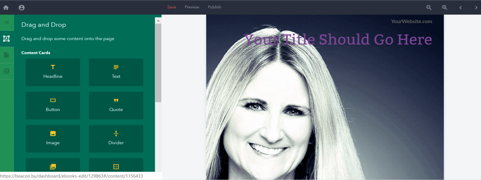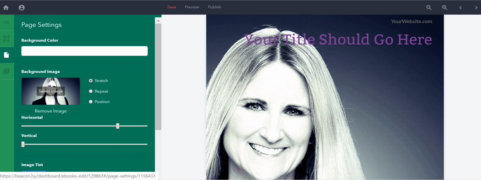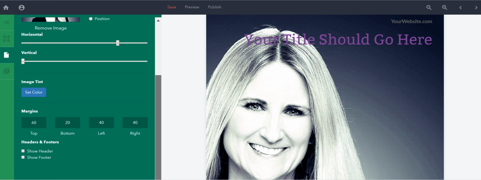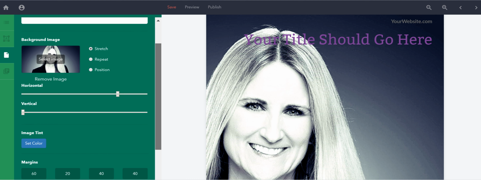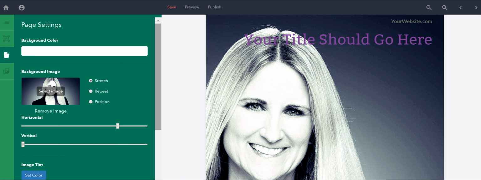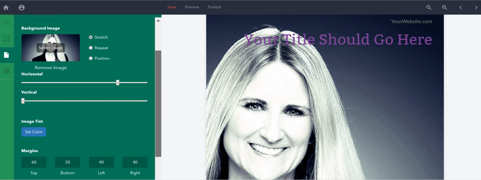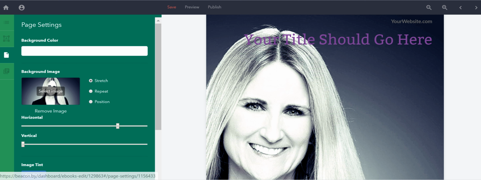So if you click on this, this is where you get all the elements that you can add to the pages that we talked about. This is where you can actually change your background color of your page. You can move things around. You can change your margins. You can kind of see where you want to play around with your margins. I wouldn't play around too much with any of that at the beginning. Maybe once you get into it and you understand how things work a little bit better and how much content you want to have in your book and on each page, you could do that. But it'll be set up pretty basic and it will probably work for you.